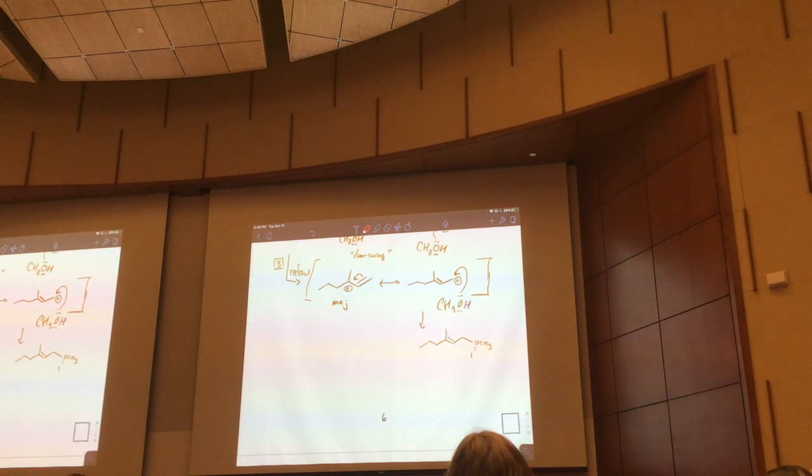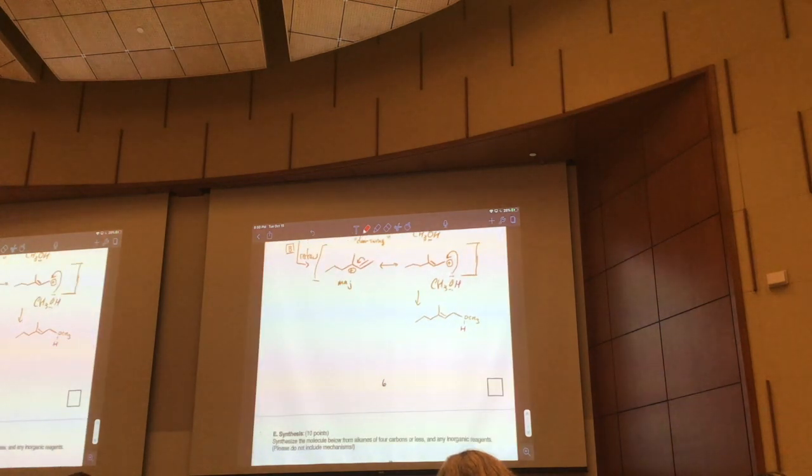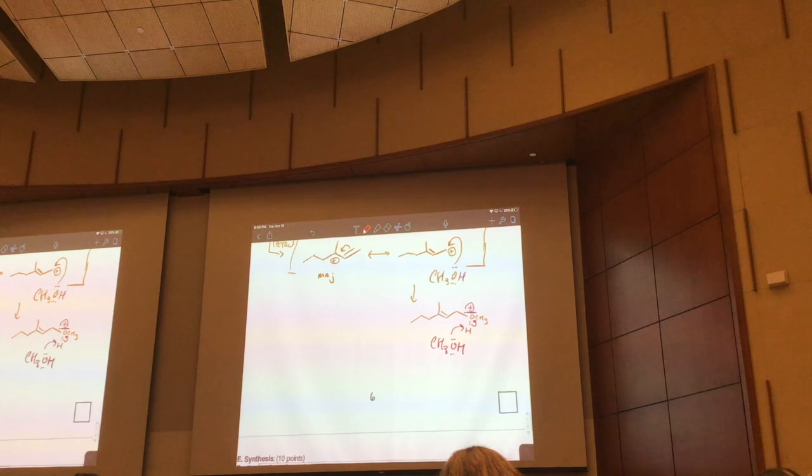It's this H right here. You need to show where that goes. It doesn't just magically disappear. So we need to show another base coming along, CH3OH, with its lone pairs, grabbing the hydrogen and dumping the electrons off onto the oxygen that was positive. Don't forget to show that positive charge. I just forgot it. Don't forget that. That's very important. Show all formal charges. Make sure they don't disappear. Charge is conserved.